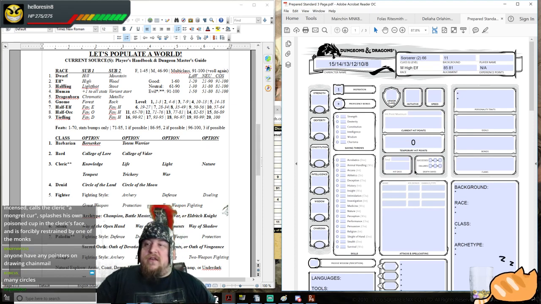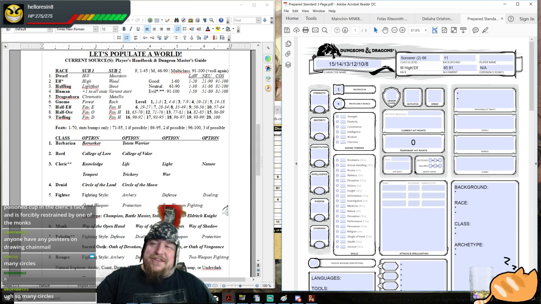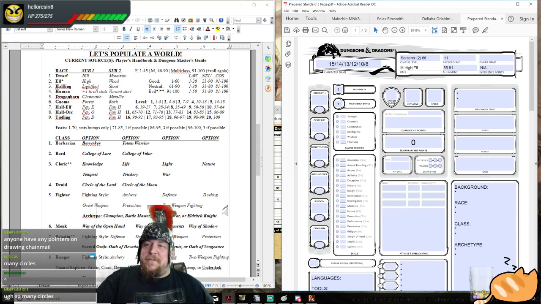What you can also try and find, Grim, is... oh, you're doing this on pen and paper. I was going to say you could probably find some textures that you could easily just crop out the shape of the chainmail shirt.